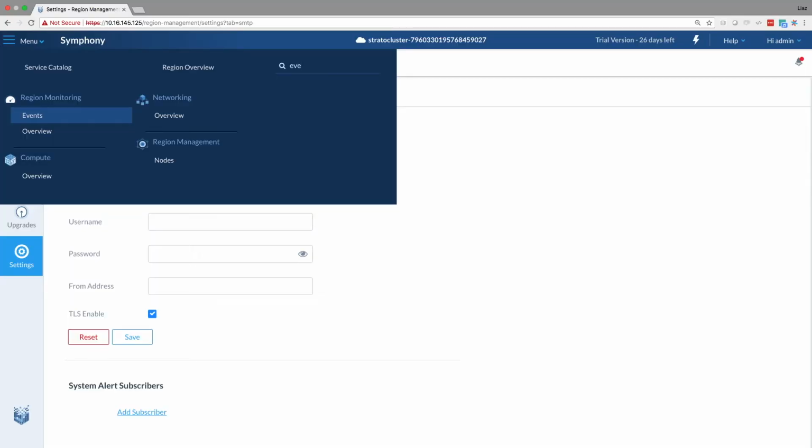and see it in one pane of glass, then let's go to events. By the way, whenever I'm going fast, that means I pressed Ctrl-K. And Ctrl-K gives you a shortcut on the fuzzy search menu, so if you wonder how I'm navigating so easily in Symphony, that's with Control K. So Control K, EVE will put me in events.